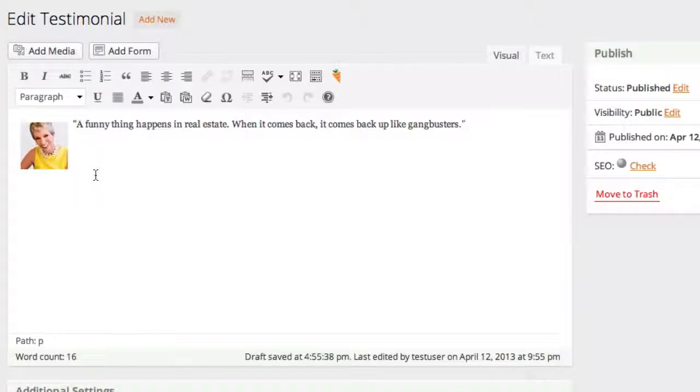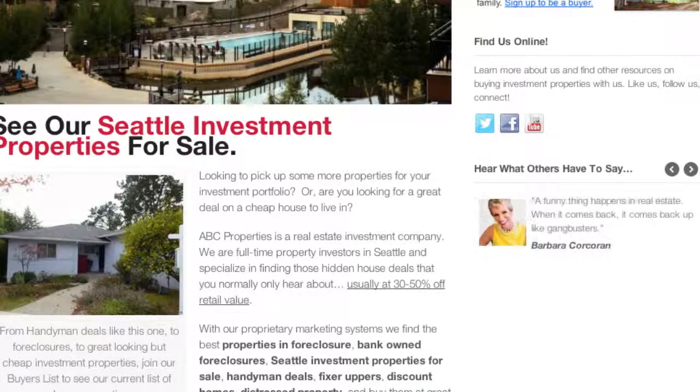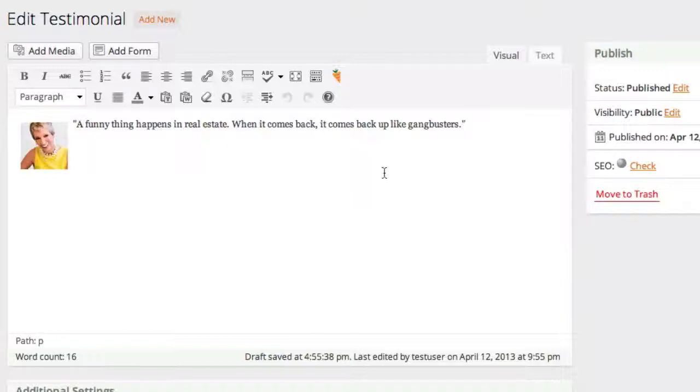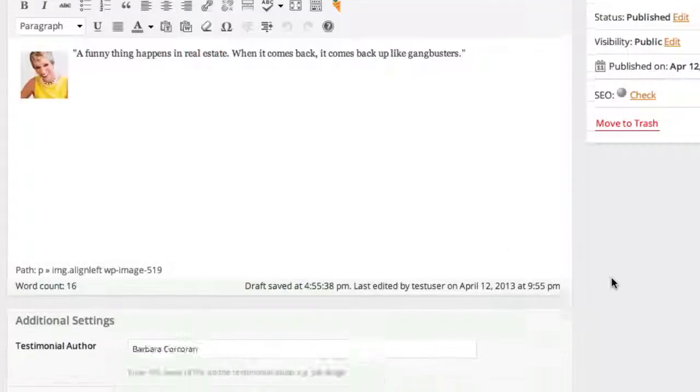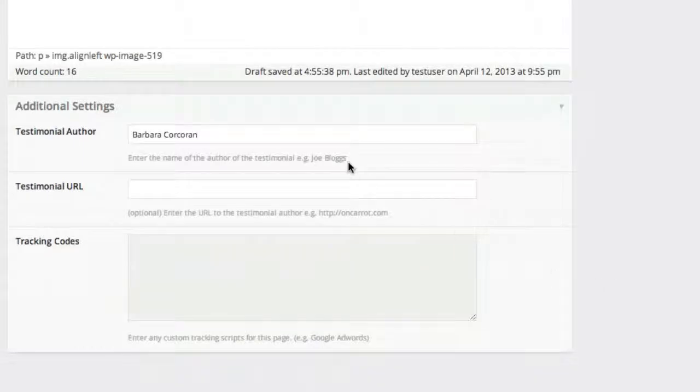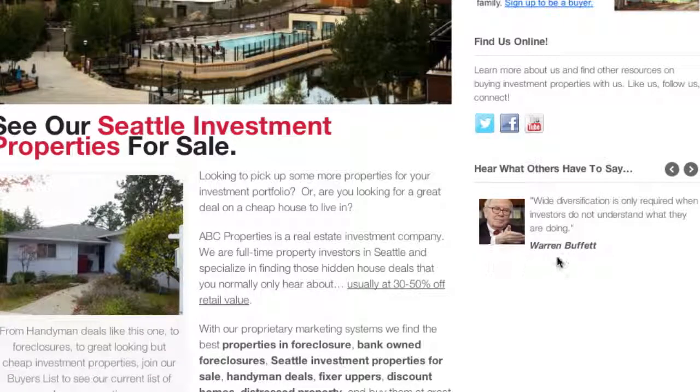Just make sure that the video settings are small and that it will go in there. And then from there, just go ahead and type whatever you want to type in. Whatever you put in there is going to be put right there. So if you wanted to put a link to their website in here, awesome, you can do that. The content is yours to do what you want to do with. Down here, there's additional settings, and this is where you can put the testimonial author. So I'm going to go back here, and you can see this right here.